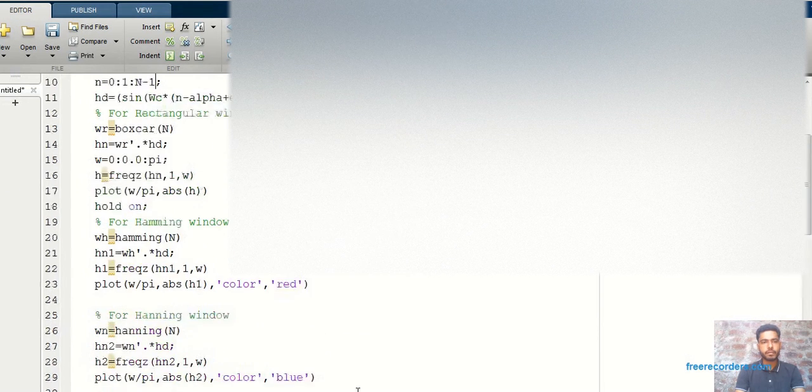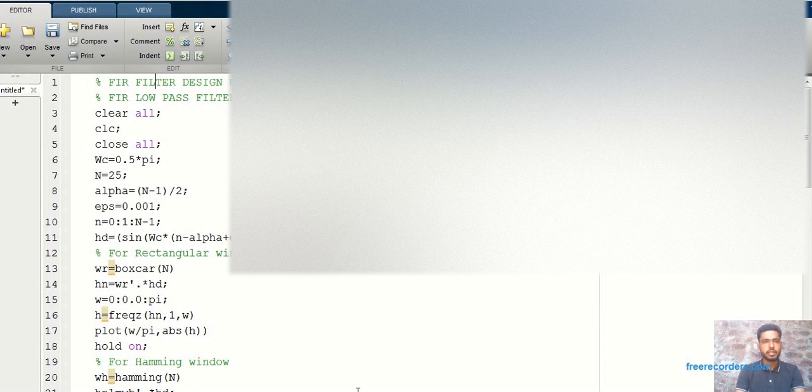So once again I can explain. We are designing a FIR filter using a window function. Basically we are designing a FIR low pass filter using window functions. Here I have taken some cutoff frequency, 0.5 into 5. Here is the number of samples. Obviously in a window function we need an alpha, so that is why I have defined (n-1) divided by 2, a constant term already present in the theoretical concept. This is one of the values required in the equation for the desired impulse response. HD is the desired impulse response, so here I have taken one equation for the desired impulse response.